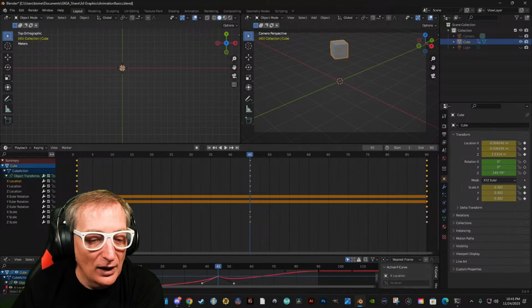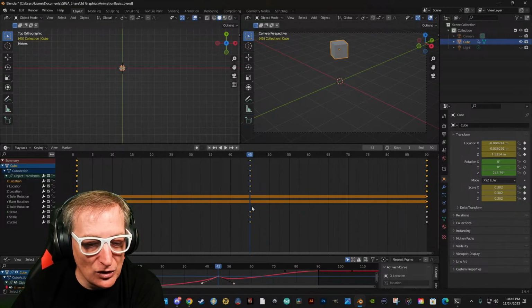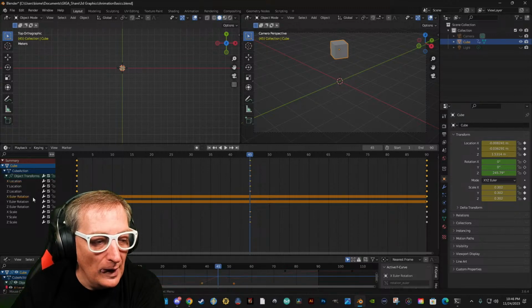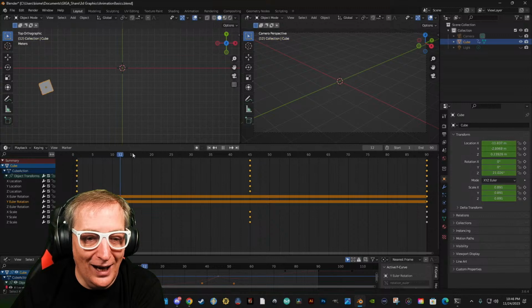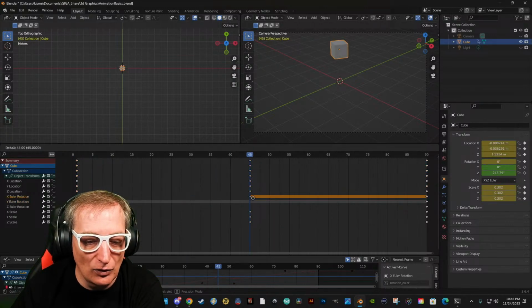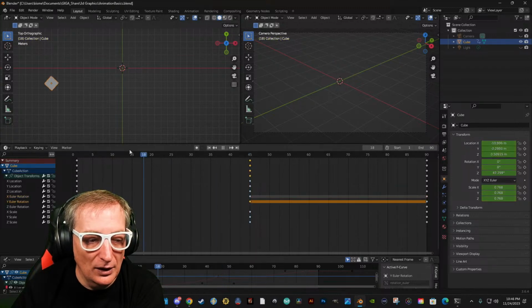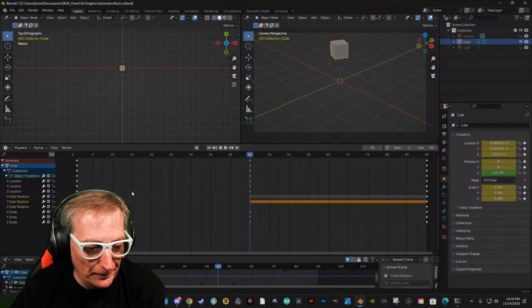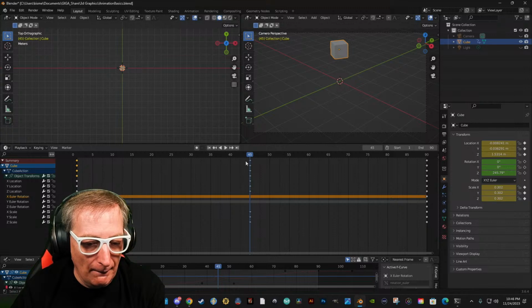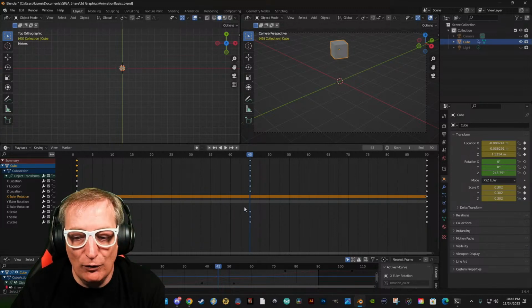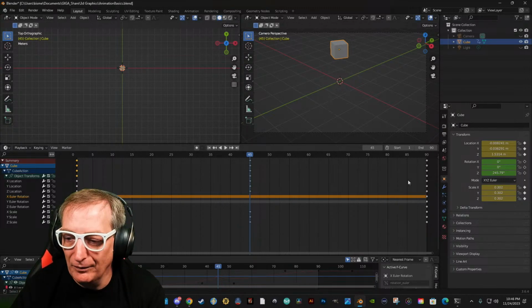Right now, we've got some rotations going in the X and in the Y, right? So if I wanted to not rotate, right? I don't want it to rotate until it gets right here. I can actually slide these forward like this. And then let's go back here. Oh, it's rotating along the other one as well. Hold on. Well, let's do this. Let's add a... Oh, there's no keyframes there. Ah, that's why. There's no keyframes there.